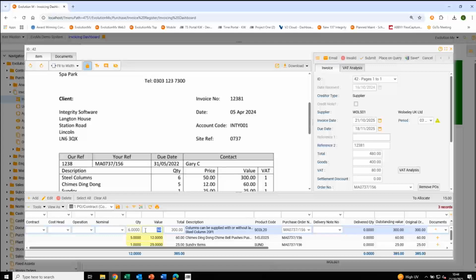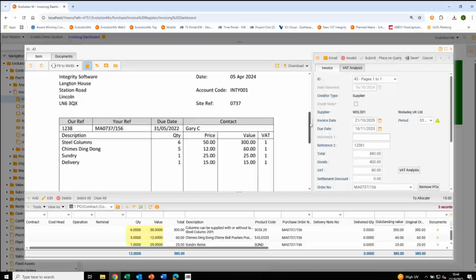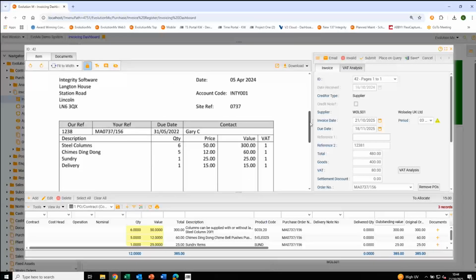So you can make a change to it here without affecting the need to go and change the actual purchase order. Although the system will recognize there was a discrepancy. What the order should have been invoiced at was different from what it actually was invoiced at. And we can use the analytics functionality there to report upon any price variances that maybe occurred. Now, on this occasion, it's nothing to do with the inequality of the pricing or the quantity. It is to do with something which most of you are familiar with. It's the inclusion of delivery on the invoice that wasn't taken care of at the point of ordering.